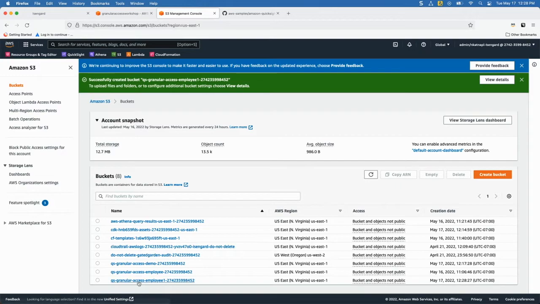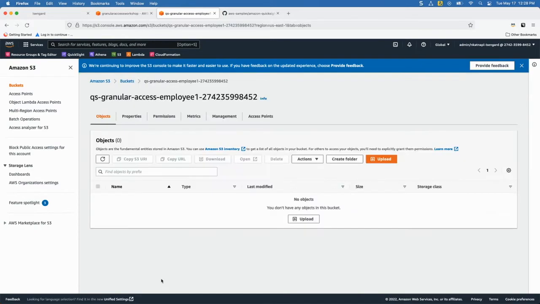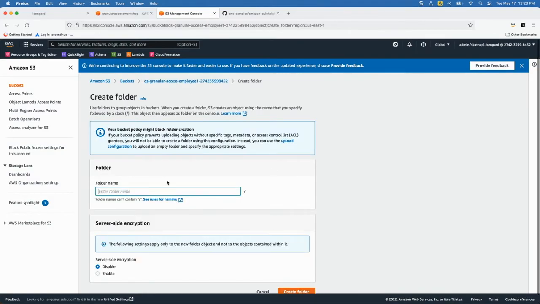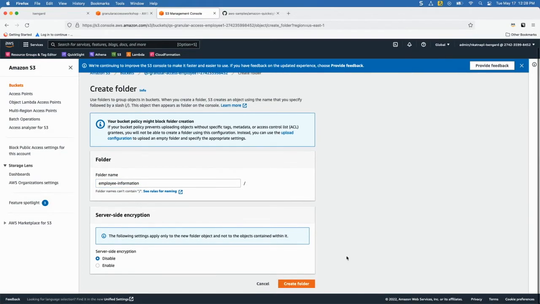So after the bucket is created, we can see the new bucket name under the list of buckets. So now in this one, we will create 2 separate folders for our 2 data files. So one is employee information. We can go to create folder and provide the name as employee information. And then create folder.